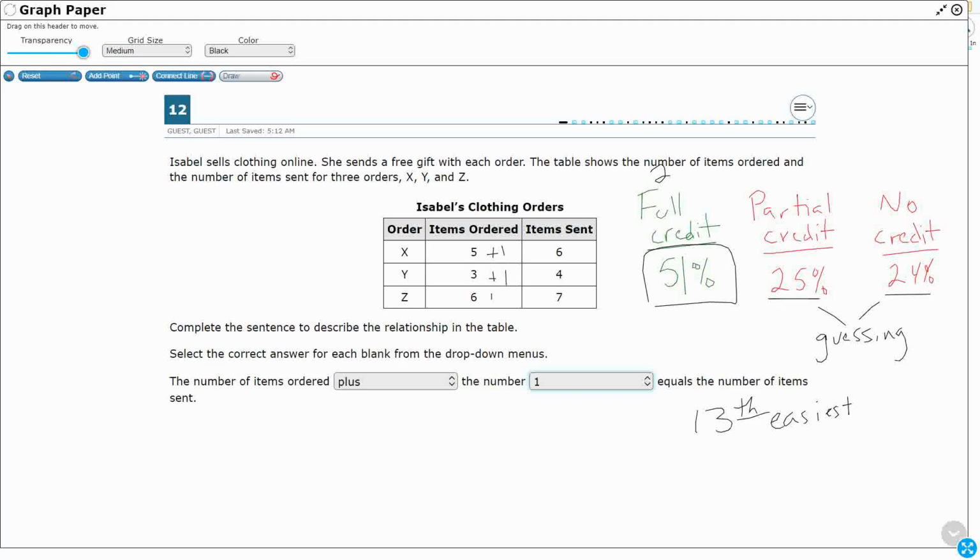The challenge for this one is that the answer is not simply +1. They have to put it into a complete sentence with just words and then just one digit right there. So this means that we have to give students opportunities to look at these real world number pairs and then verbally describe them to each other. Write their own sentence, right? Across this whole part, have them write a sentence using words describing the relationship. Because if they can do that, then they can solve this problem.